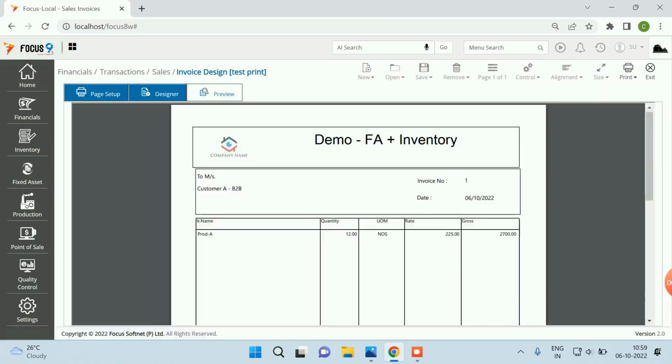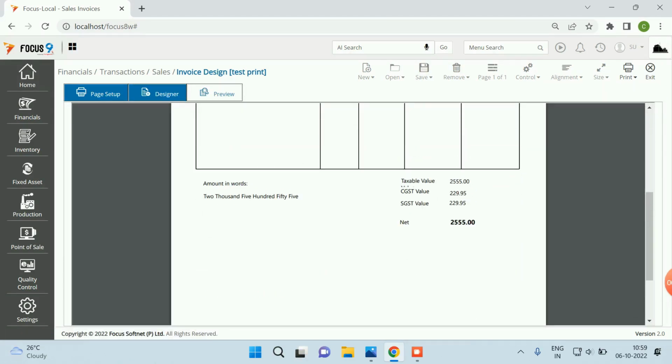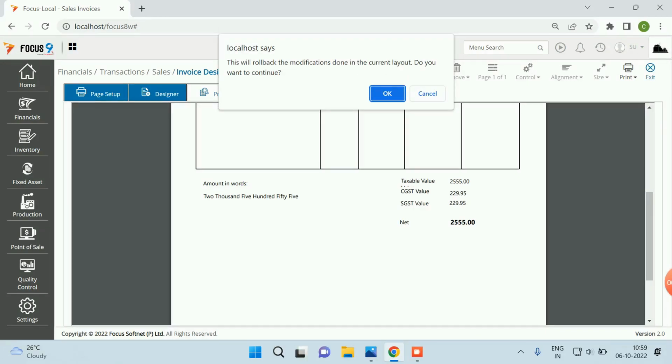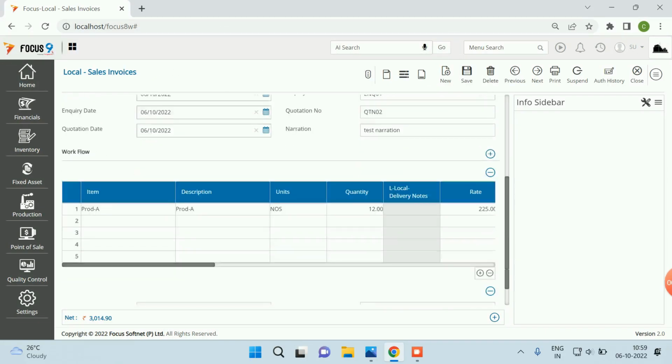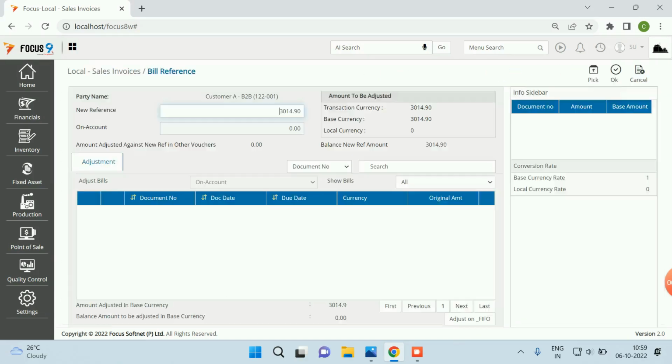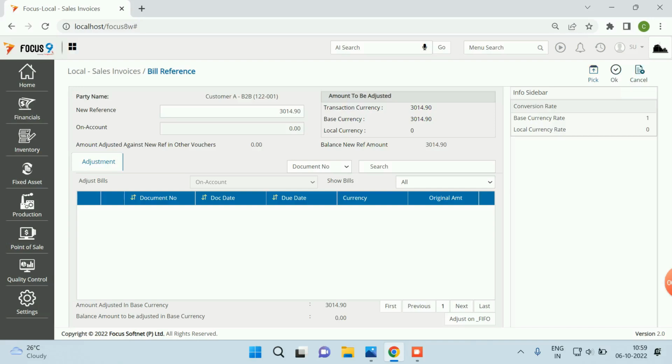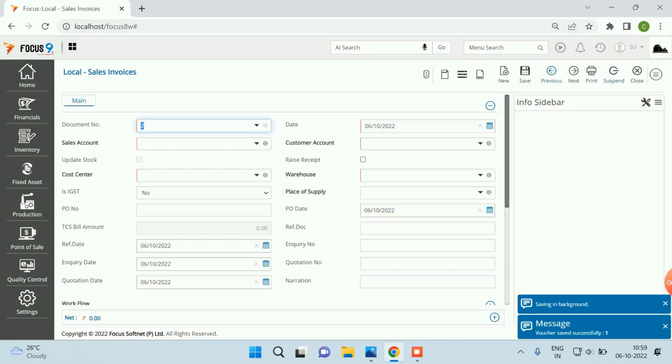When you click on preview, here you see 2555. 555 is my net amount. Here it is showing how much. Pick and okay.